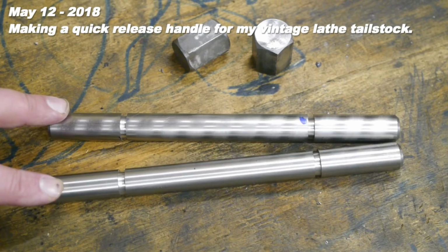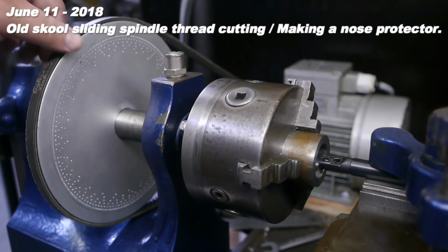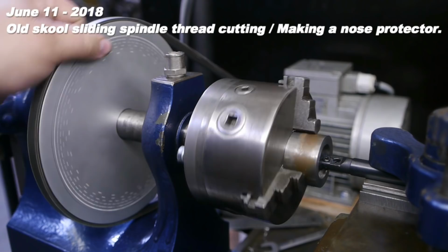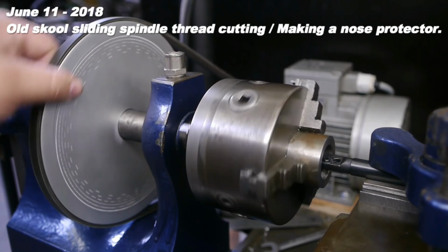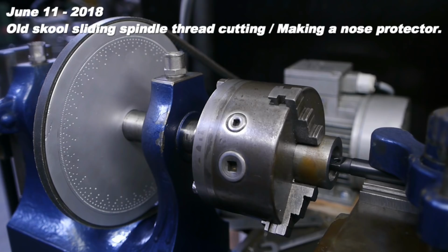These are going to be the new studs that go under the tailstock and the slides. I'm going to thread them with a very coarse thread. That way it will take less than a quarter turn to lock and unlock the tailstock and the slides. I loosened up the belt, and I'm going to turn the spindle by hand. At slow speeds, the electric motor doesn't have enough power anyway, and at higher speeds I risk running the chuck into the cross slide.